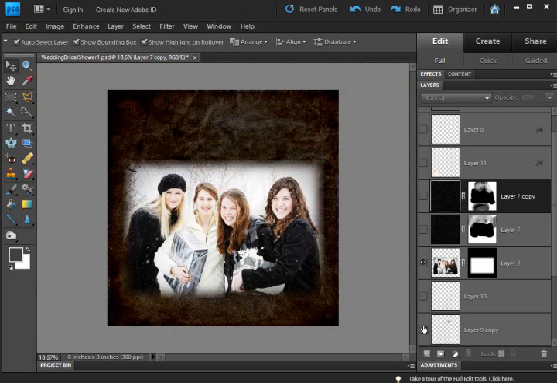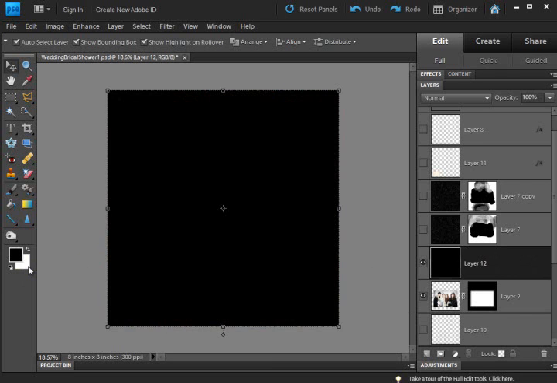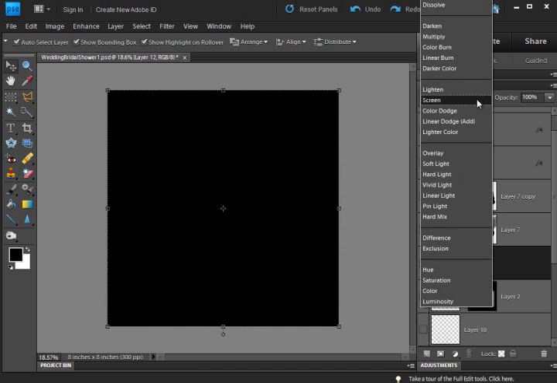So what we're going to do is make it right above this layer. First, create a new layer, and I'm going to hit D on my keyboard to make my foreground and background color black and white, and I think it is Alt Backspace to fill it with black. Of course, if you want to use the paint bucket tool or however you want, you can do so. Now the key to this, I think, is the next step. Don't forget to do this next step. Don't leave this out, and that is to change this to a screen blending mode.